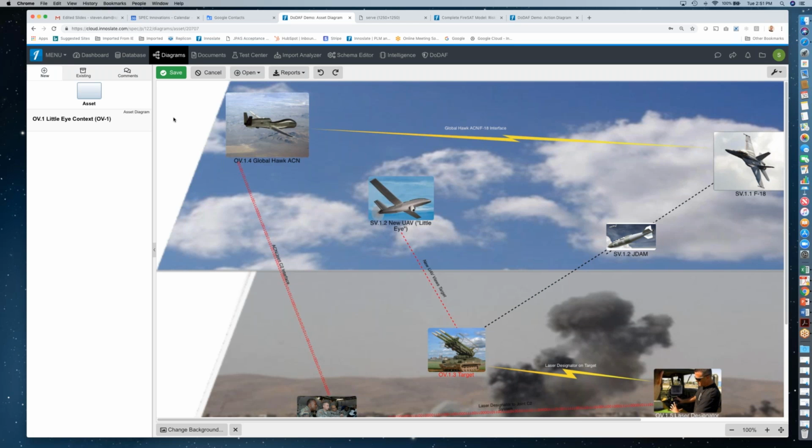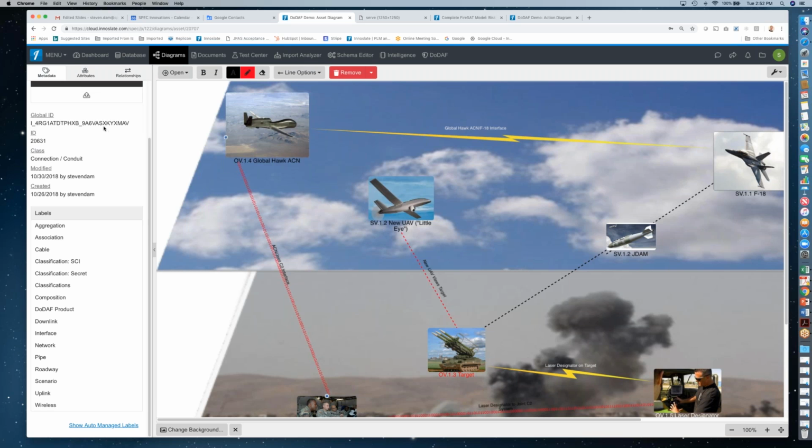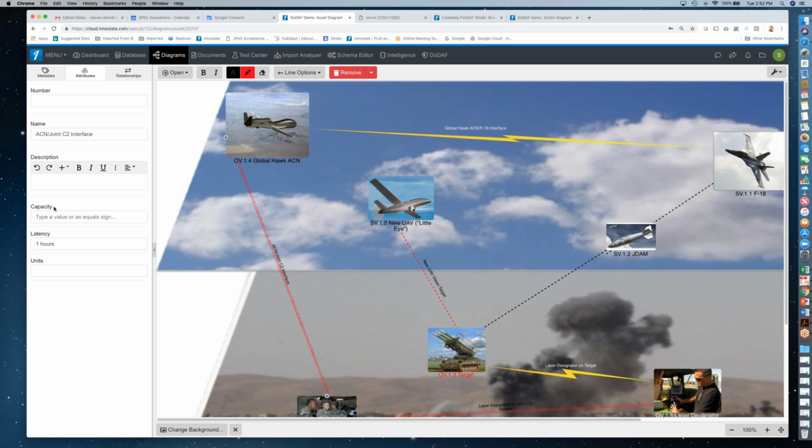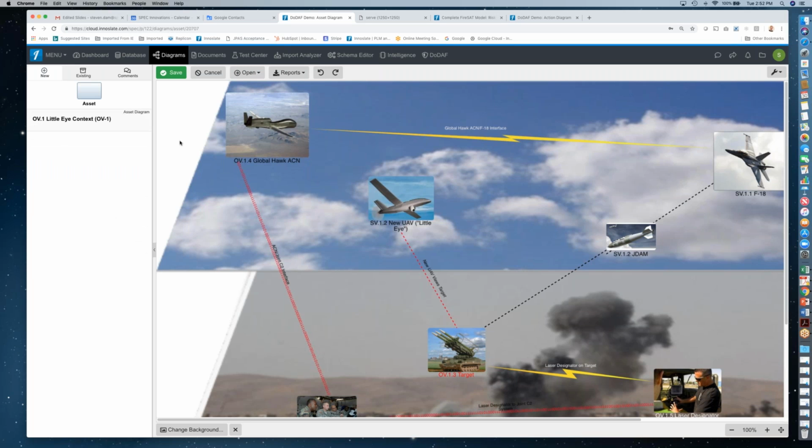All right, our next question is, can Innoslate perform measurements associated with the interconnectedness of entities, i.e. graph theoretic metrics? Ooh, so that is something on the horizon we are looking at. So we're not quite there yet, but the current conduits have attributes of capacity and latency. So you can actually use those to physically model your communications systems and things like that. We also have resources, so you can do resource modeling with it. So you can do a lot of the kinds of things you're talking about with this, but yeah, to get those specific metrics are something we'd be interested in.